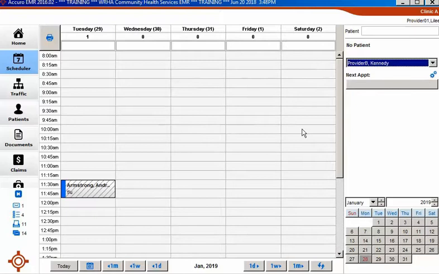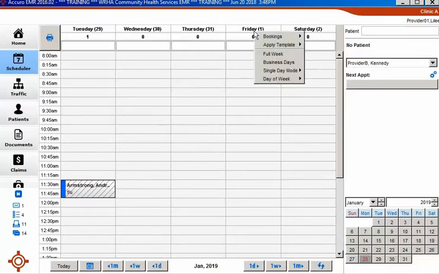When in a multi-provider view, the user also has the option of adding providers to the schedule by selecting additional providers in the drop-down located on the right-hand side of the screen. Removing a provider can only be accomplished by right-clicking on the provider bar at the top of the Scheduler window, as demonstrated earlier.